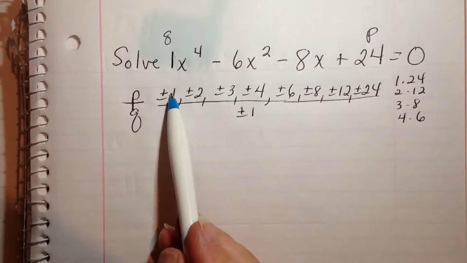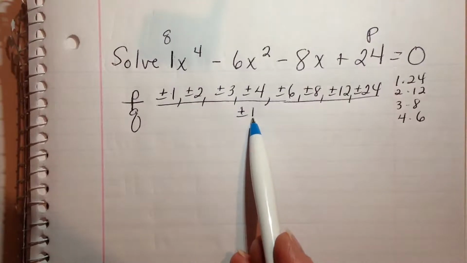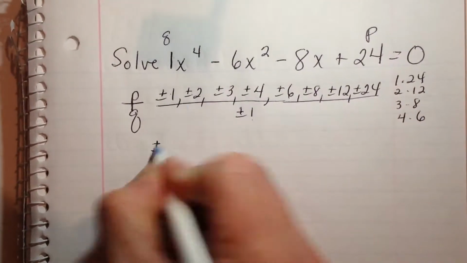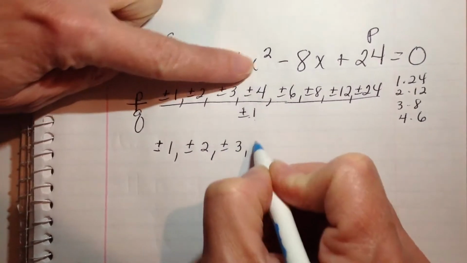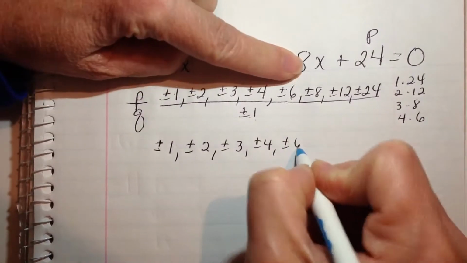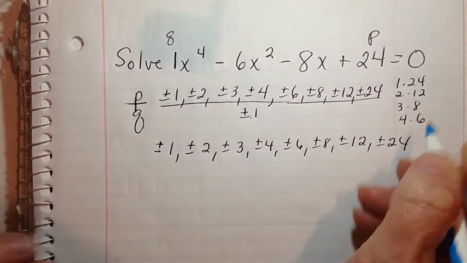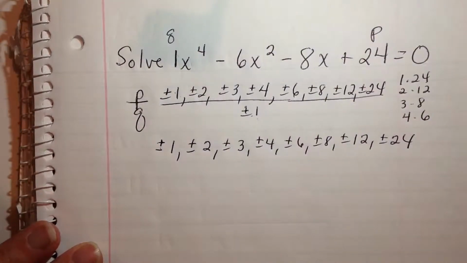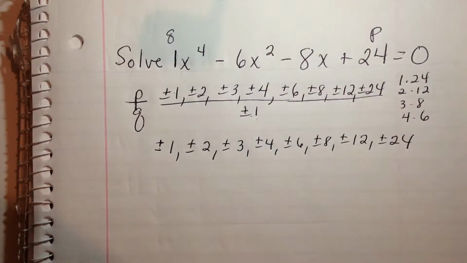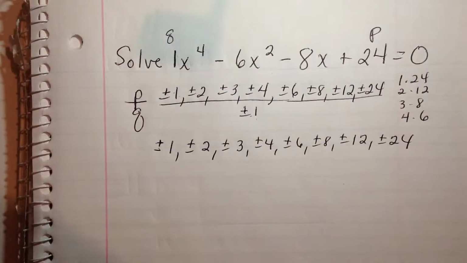Now, if you were to divide every P by every Q, we would divide each one of these by 1, getting our final answer: 1 divided by 1 is 1, 2 divided by 1 is 2, 3 divided by 1 is 3, and so forth on. You're dividing each one of these by the Q, which is 1. So these are my possible rational zeros. To find a solution, we will choose these one at a time, run it through synthetic division, and find a remainder of 0.